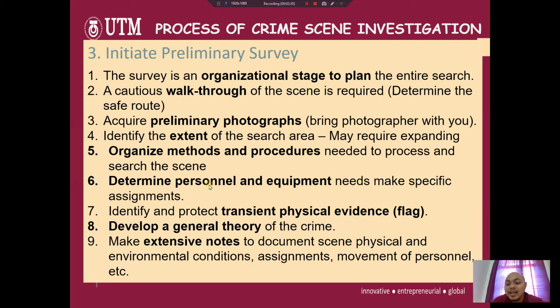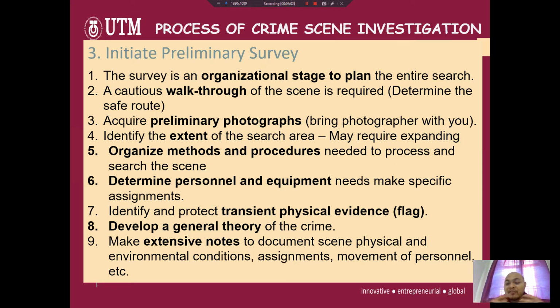For example, during the CSI, you encounter entomological evidence. So you need advice from a specific specialist. If you require special personnel, then you ask the IO to contact that specific personnel. If, for example, the evidence is located in a tunnel and you don't have the kind of equipment to collect the evidence, you need to keep that in mind and make arrangements for the special equipment. So you need to allocate the right equipment for the right crime scene.